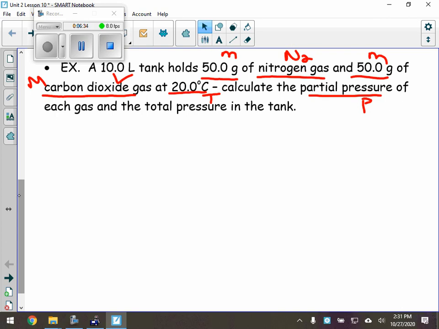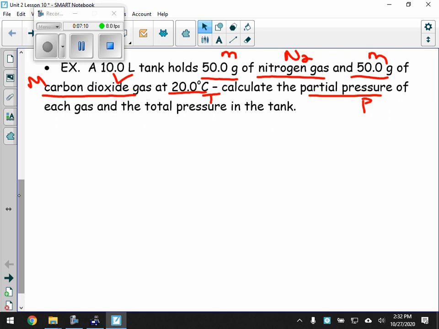But when I go through here and say, okay, let's see what we have. I have volume, I have masses, I have a temperature, and it says calculate the partial pressure of each gas. Well, a couple options. How do you know which formula to use first of all? Well, the first thing I'd say is this. I see this word here, partial pressure. When I see partial pressure, I think Dalton's law of partial pressure, which is based on the ideal gas law, which is probably what we're going to use to solve this.